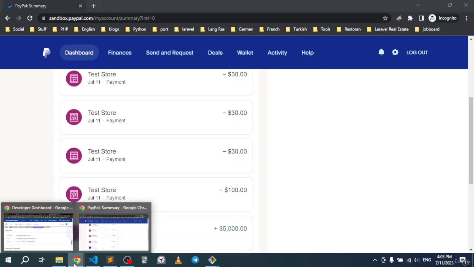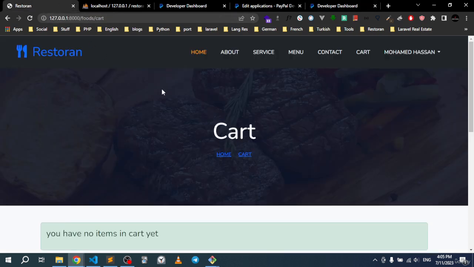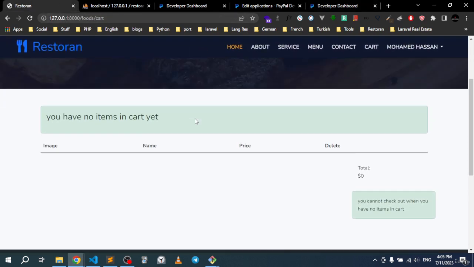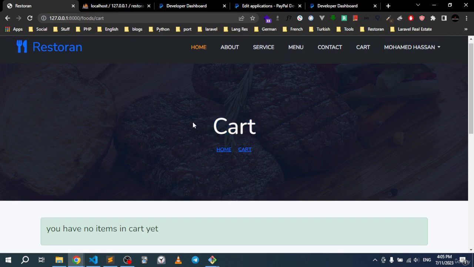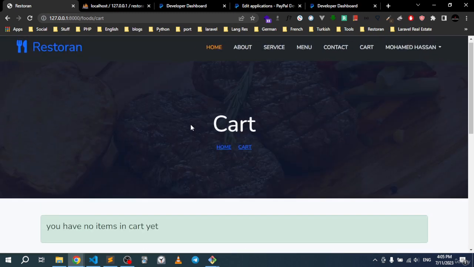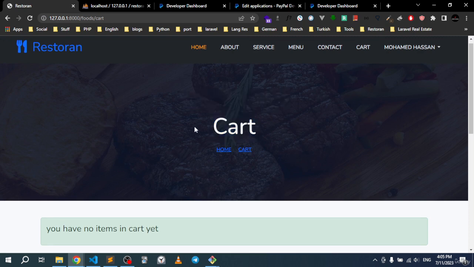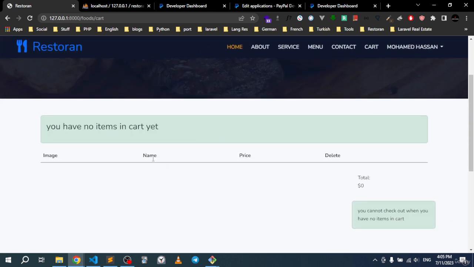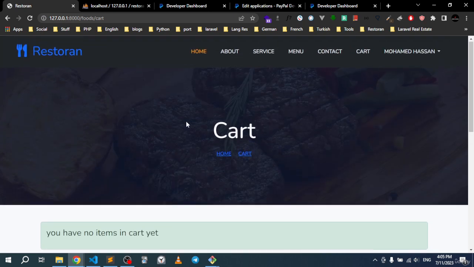But of course, I'm going to restrict the access to the payment, and I'm going to validate everything in the next couple of videos. We cannot allow the user to simply hijack our pages. He cannot simply access the checkout page or the PayPal payment page unless he actually goes to the cart first and then goes to the checkout from the button right here. We will protect our routes, but that will actually be the topic of the next videos.